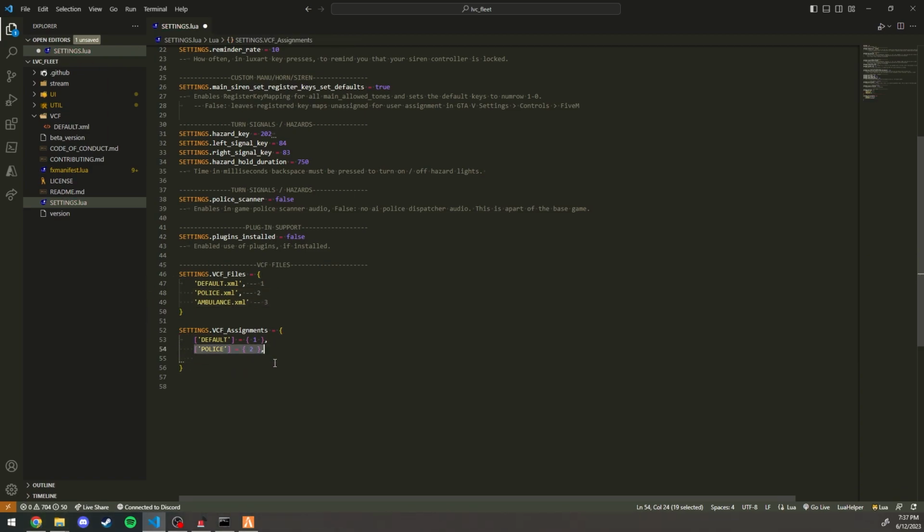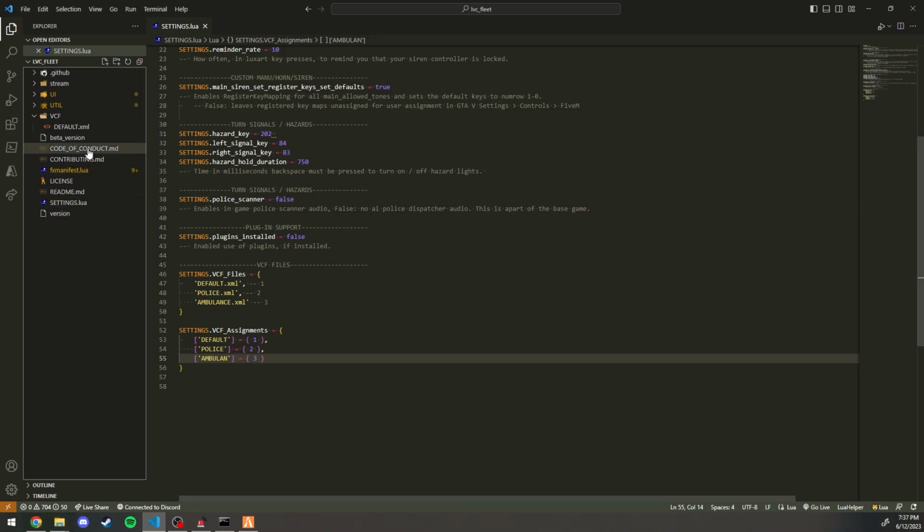I'm also going to set up an ambulance vehicle, so I'll do that quickly. It's going to be using the third one, and it's going to be Ambulan. The reason it's Ambulan is because this is used as game names, not spawn names from the vehicles. So make sure you're using the game name of the vehicle.